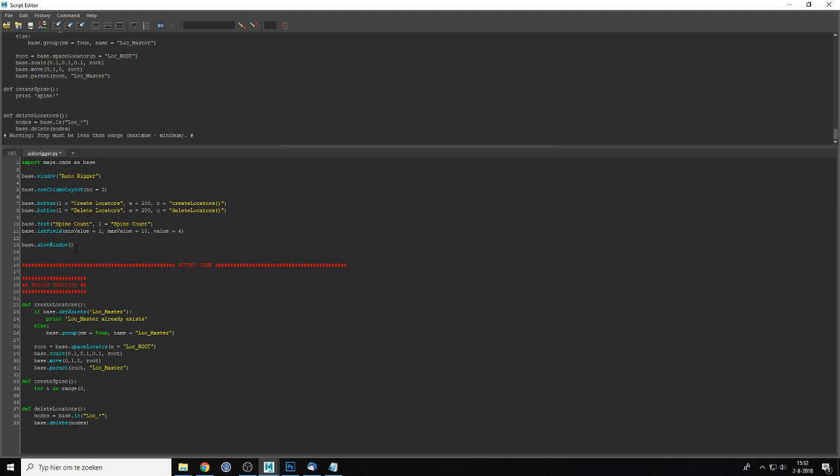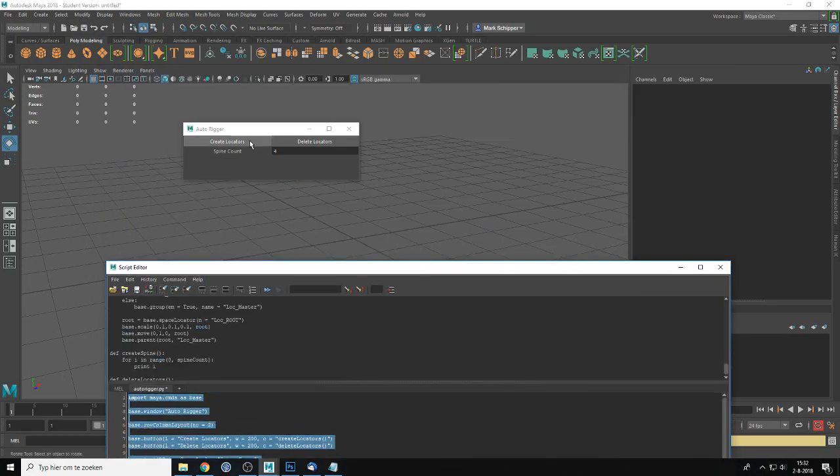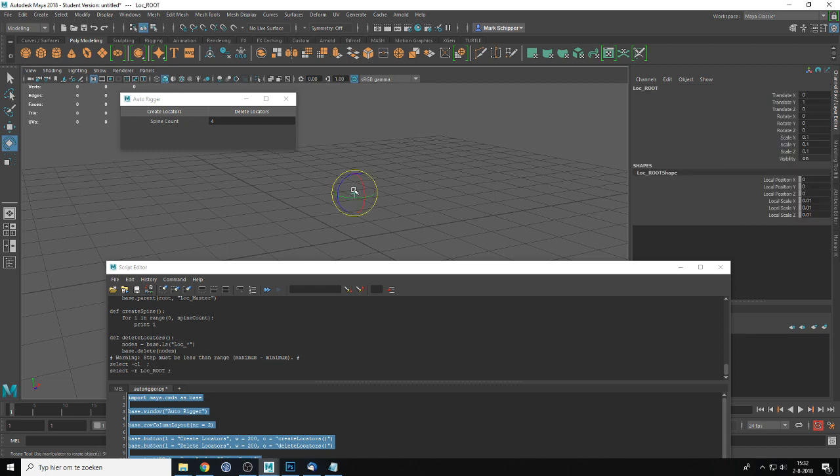Because what would make sense, if you call this spine count for example, is, right, and then we can actually start using the spine count here just by typing spine count, and then we can add a semicolon here, and then print i, for example. This would make sense, right? But if you actually run this, you would probably get a big fat error, right?